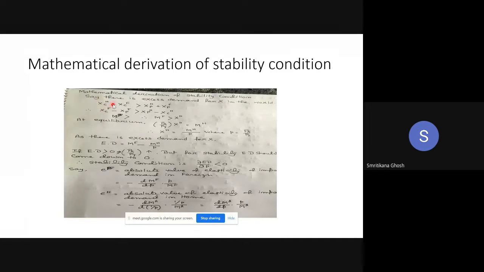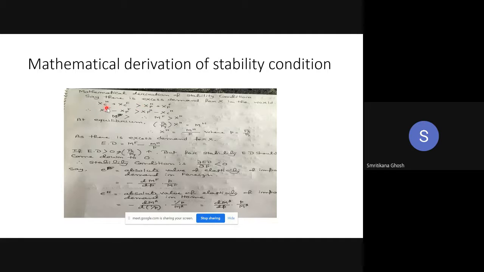So if it is, how can you write it? Look, XCH, that means X consumed by the home country, plus X consumed by the foreign country. That is total consumption in the world for X, which is greater than X produced by the home country plus X produced by the foreign country. You cannot say that the foreign country will not produce X. He is producing, but his demand is more than his production. That is why he is importing my exportable. But still, he is producing. So this is the inequality. The total consumption of X is greater than total production of X in the world.